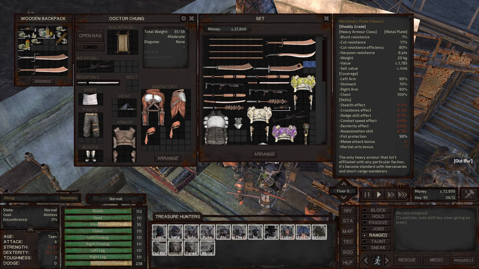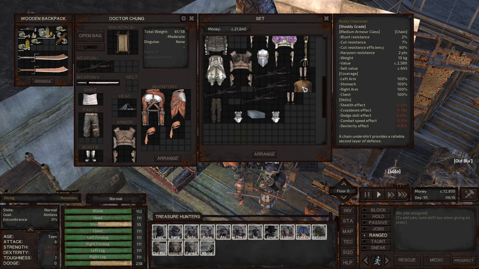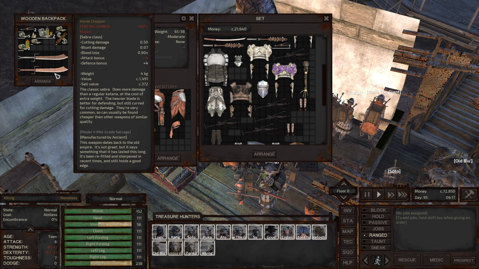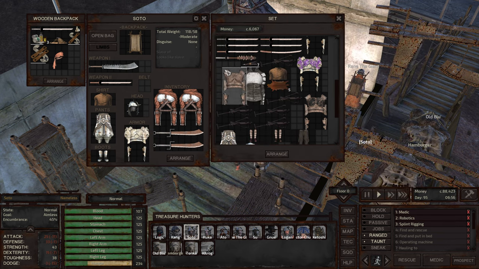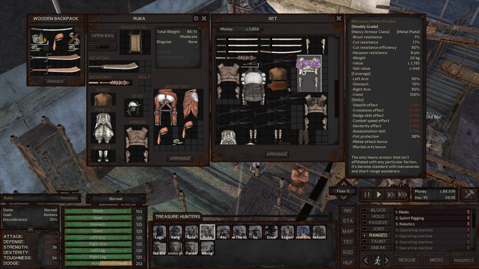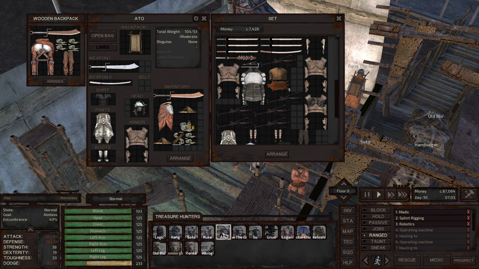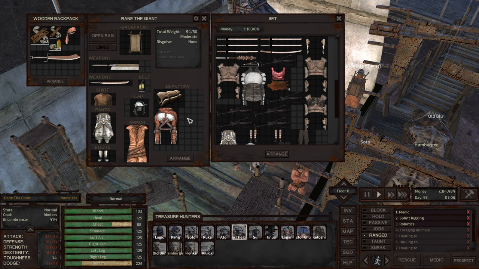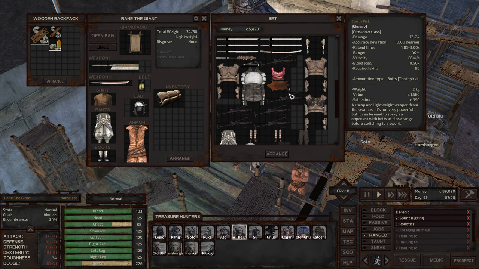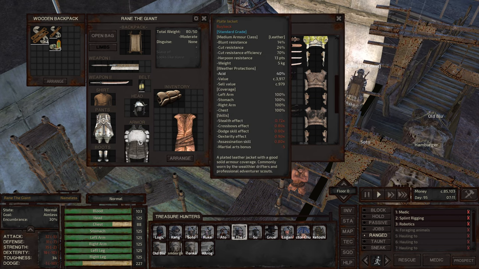Let's see here. Got some mercenary plate. Plate jacket. Some chainmail. Now Soto is going to get this mercenary plate armor, as well as Ruka. Otto is going to get the, oh no, Rain the Giant's going to get the rusty chainmail. And Rain the Giant's also going to get this plate jacket, leather.